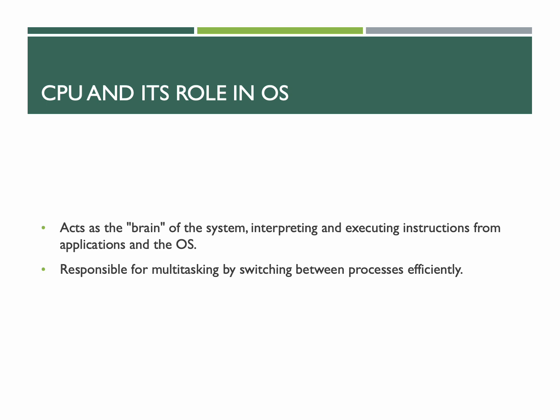Then, in the context of operating systems, the CPU is responsible for multitasking. This means efficiently switching between multiple processes, ensuring that each one gets the CPU time it needs to execute, whether it's running a complex algorithm, responding to user input, or managing system tasks. The CPU operates seamlessly under the guidance of the operating system. This efficient coordination between the CPU and the operating system allows for smooth performance even when multiple applications or tasks are running simultaneously. As we move forward, we'll also discuss how the OS handles CPU scheduling to achieve this efficiency.